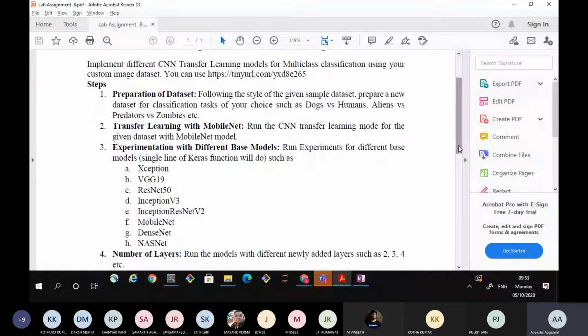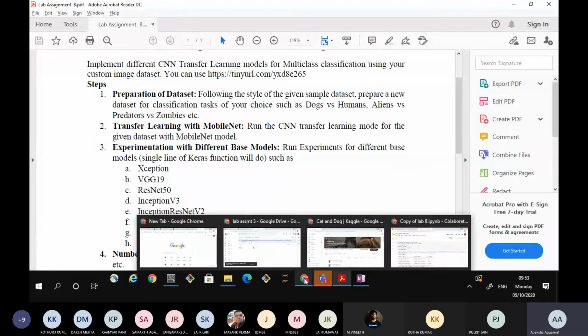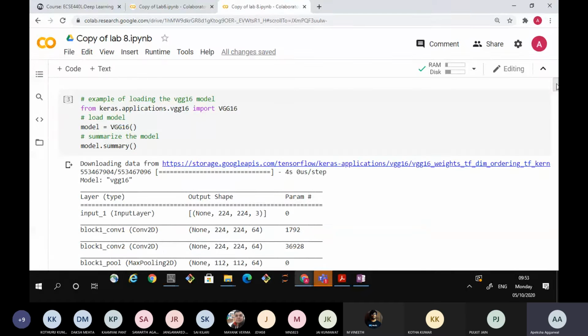Then you have to run transfer learning with MobileNet and the rest of these networks. You have to run this. Now how to do that part? Let's have a look at the coding. Because you have already worked with Keras, you know that certain things can be imported, like Keras models. You can import a model like the sequential model and many others. Similarly, from Keras you can import Keras layers. There can be multiple types of layers: dense layer, flatten, the convolution layer that you have already seen, and pooling layer. And from Keras applications.